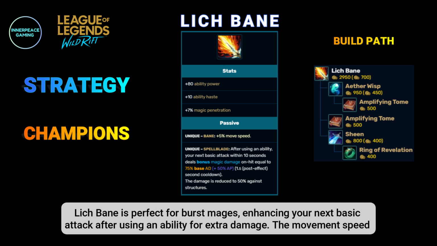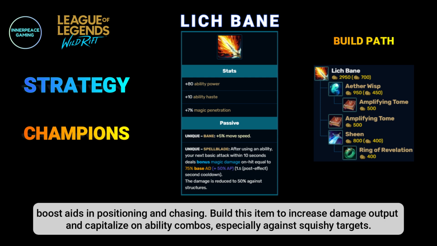Lich Bane is perfect for burst mages, enhancing your next basic attack after using an ability for extra damage. The movement speed boost aids in positioning and chasing. Build this item to increase damage output and capitalize on ability combos, especially against squishy targets.